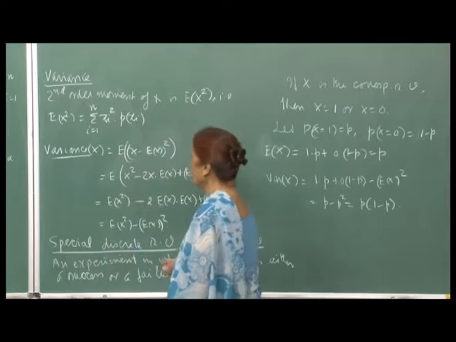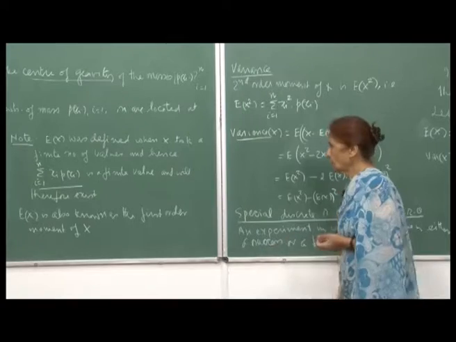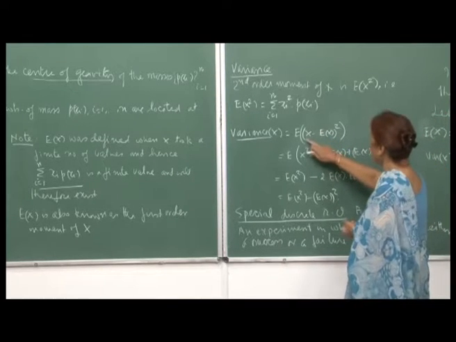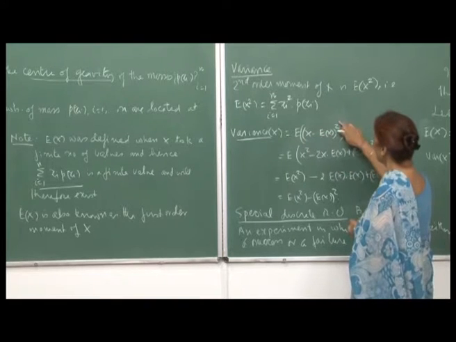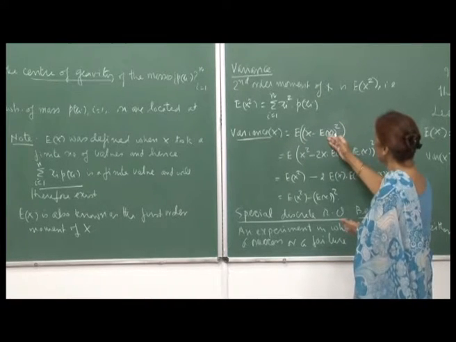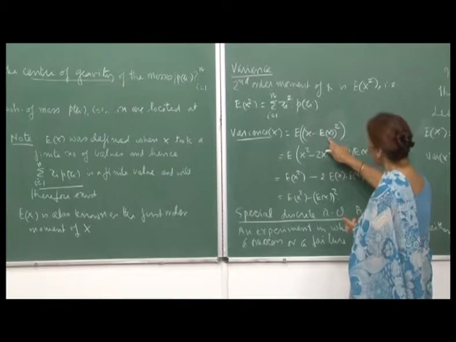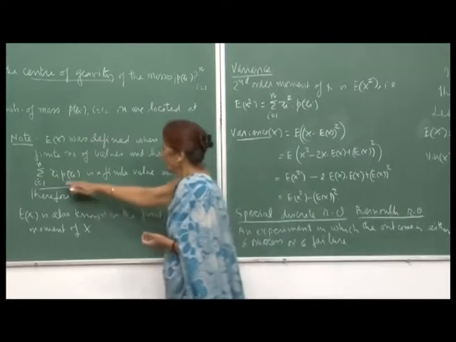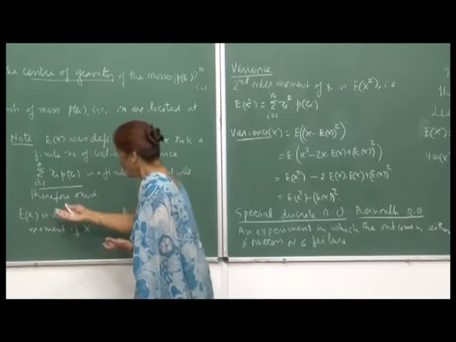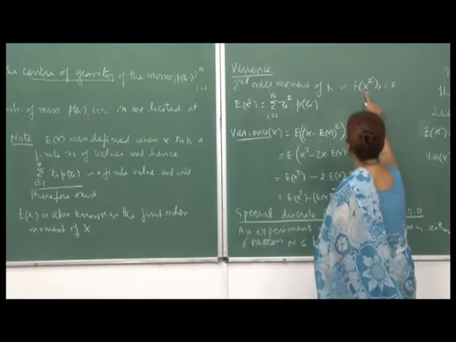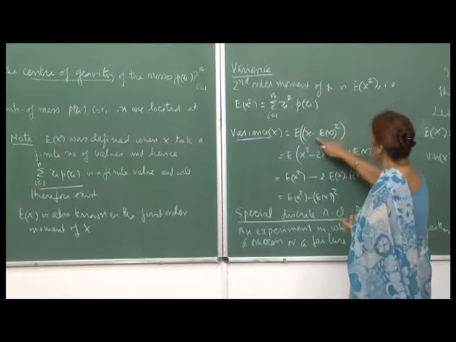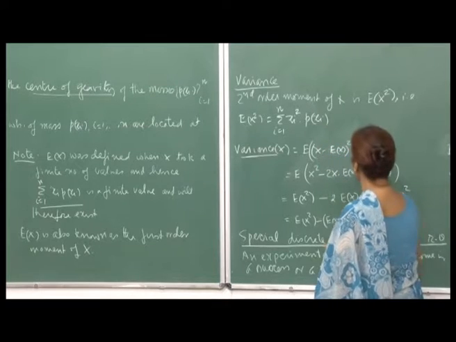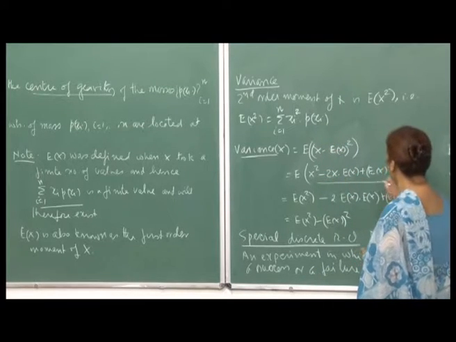quantity that we associate with a random variable, one is of course E[x], and the second one is Var(x), which is the expectation of (x minus E[x]) whole square. So, you say that this is the second order moment of x about its expected value. See, E[x] is the first order moment about the origin, and this is about 0. This is also the second order moment about 0, but now here this is the second order moment about its expected value.